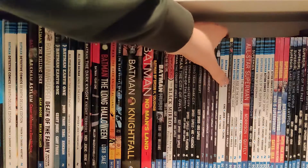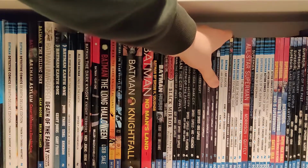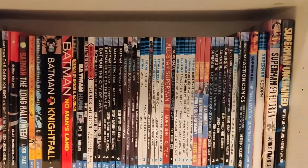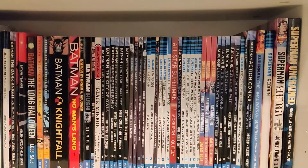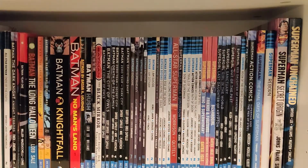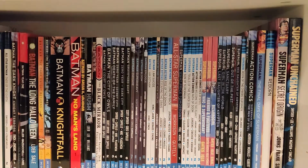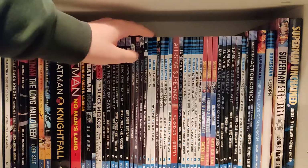We then get into some of Tom King's, which is I Am Batman and I Am Suicide. I didn't really continue because I thought it was okay, but nothing spectacular. I know his run is sort of, people are on the fence about it. I've never continued because, as you can see, I ran out of space, and at the same time, I'll probably continue it another time.